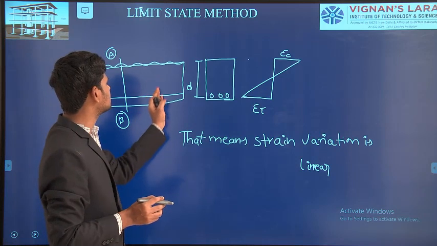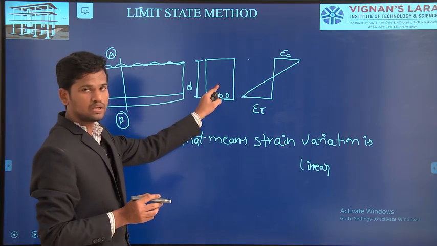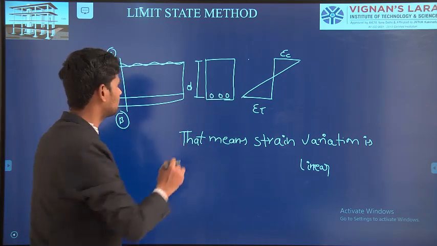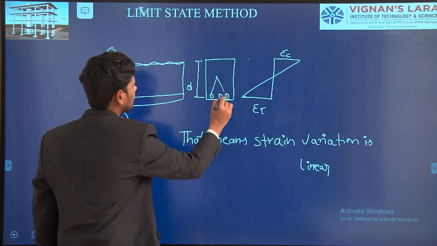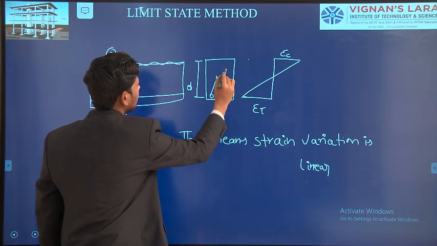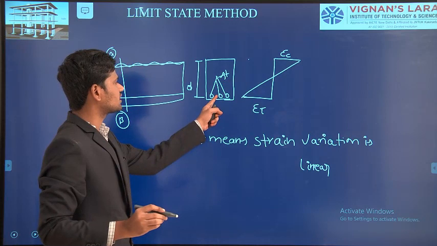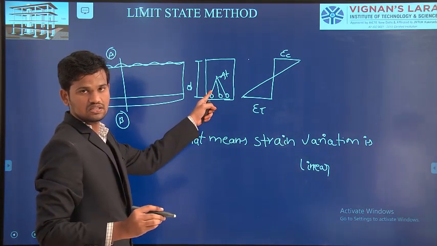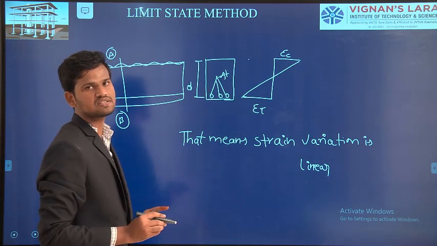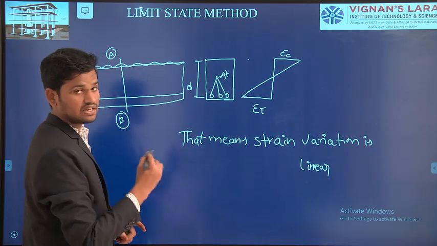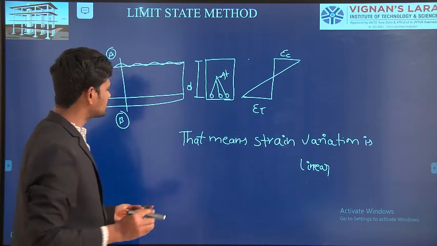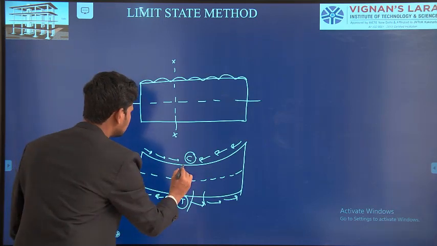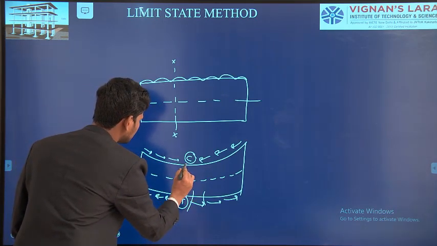If you see here, this is the beam. In this beam I am showing it by inserting some steel bars. These steel bars are written as AST, that means area of the steel, where steel bars are introduced in the concrete member to gain the strength of the structure both in compression phase as well as tension phase. And again, if you see in this diagram, the strain variation is linear.